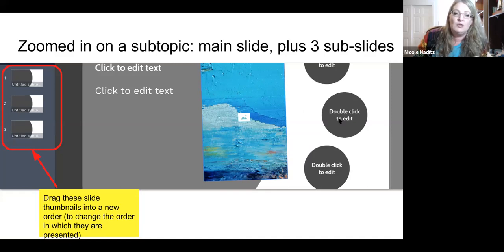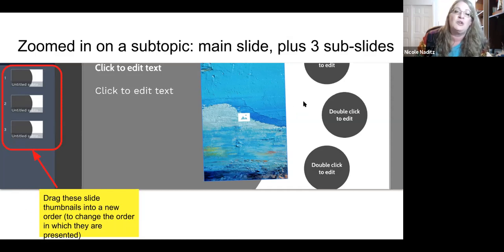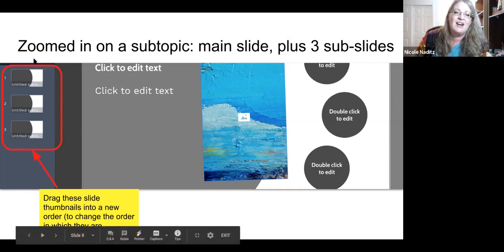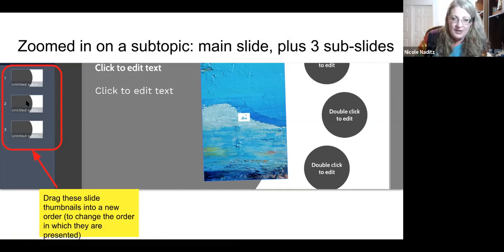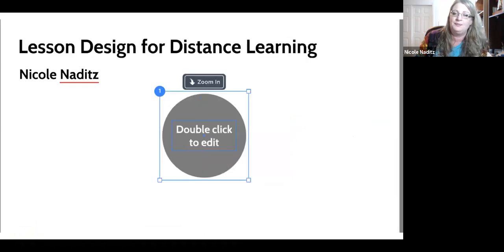Although you can drag these circles to a new order, that will not change the order in which they are presented. So it typically starts with the one on top, goes to the one in the middle, goes to the one at the bottom. Even if I drag this one in the middle around and put this one in the middle and drag this one to the bottom, that does not change the order. That would be a little confusing because then it would be in this order that we think is vertical and then it wouldn't present that way. You must drag, kind of like in Google Slides, change the order over here on the left by clicking and dragging the subtopics to their different order. So I just put in a little reminder for you that you can move those, but it won't change the order in which they're presented.